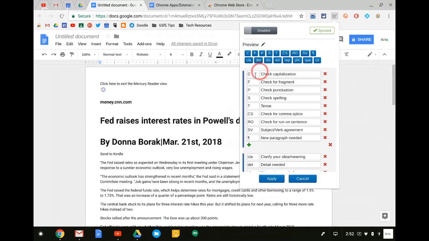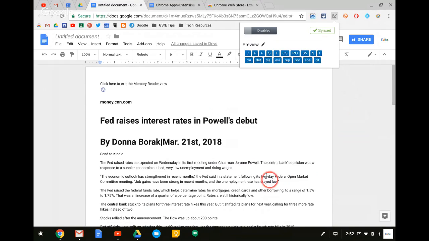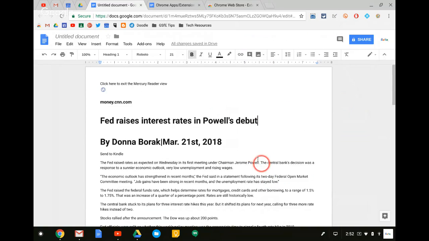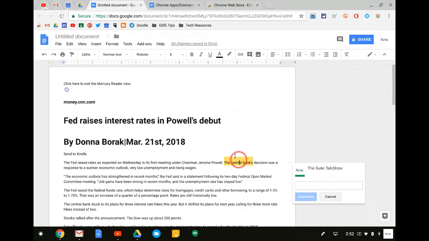So if I click on the pencil, I can click the plus sign to add, and I can just put I need images, and I'm going to hit apply. So now when I create a comment in my Google Doc here, I highlight my information that I want to comment on, and I can click add comment, and it should, oops, let's see, hold on.